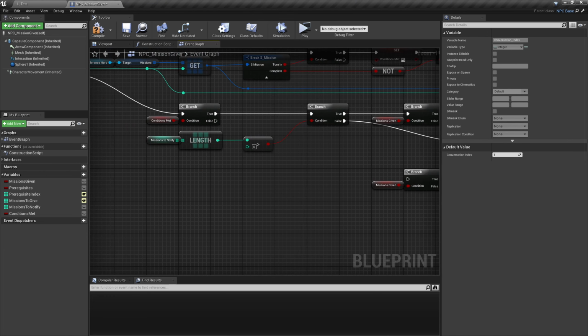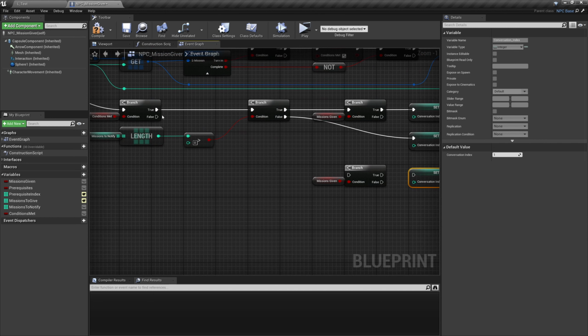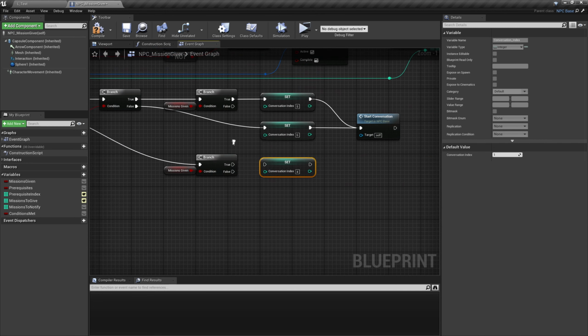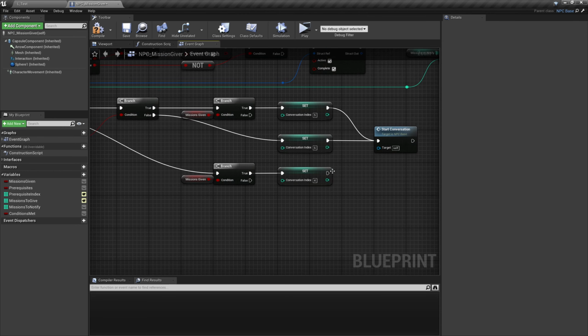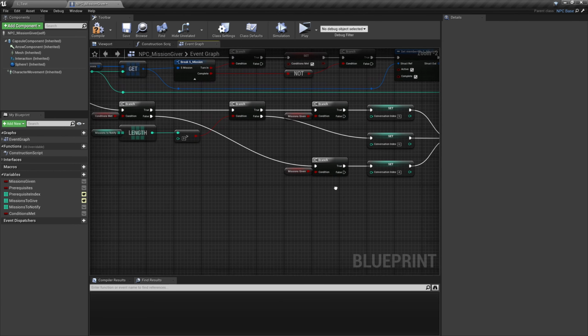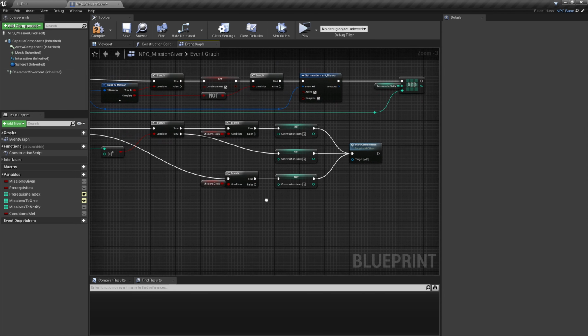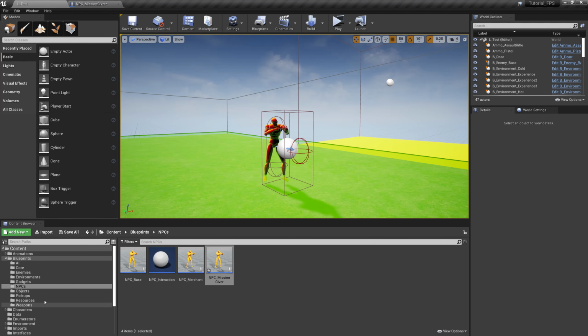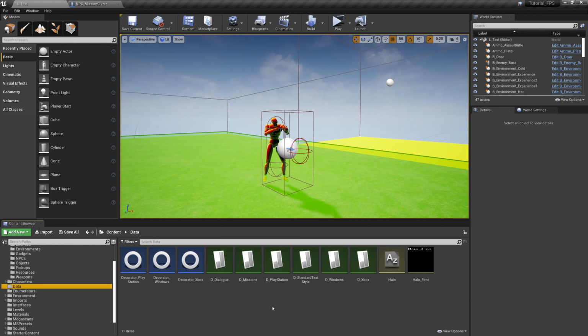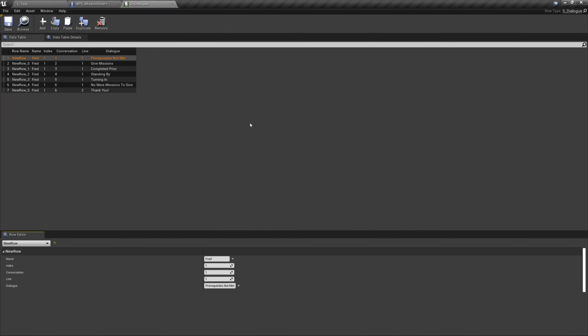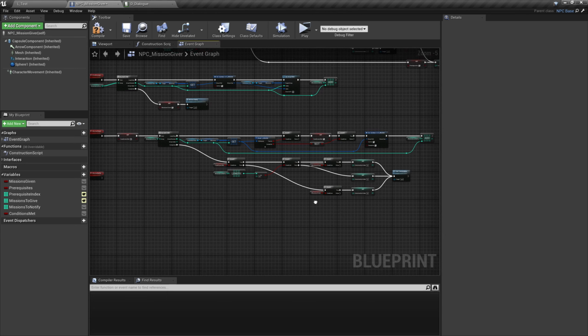And then lastly, if the conditions haven't been met, then we'll fire off dialog option 4, which is we have yet to complete the mission criteria. So at this point, we set it to 4 and start the conversation, thus using all of our conversation indexes. And if you are confused about what the conversation indexes mean, then you can come over to data, you can click on d_dialog, and there is the template for what they mean. So that's another 2 events populated.